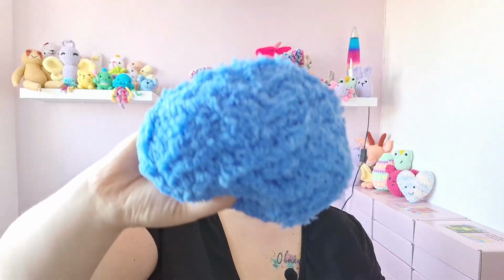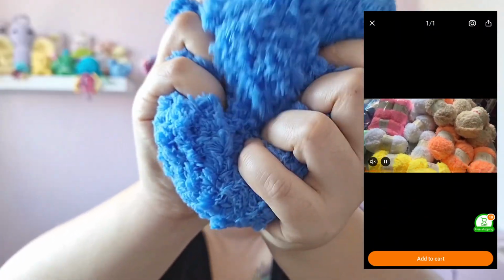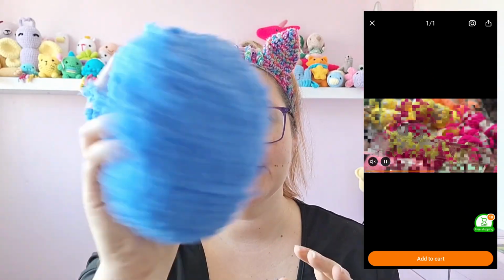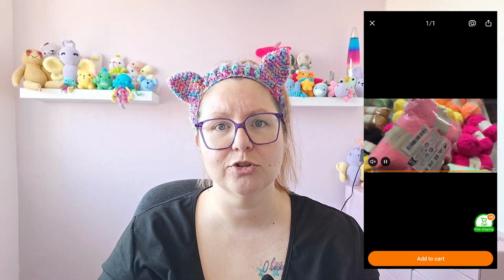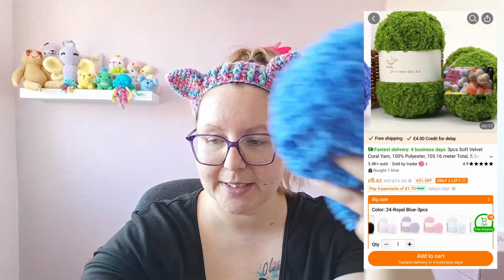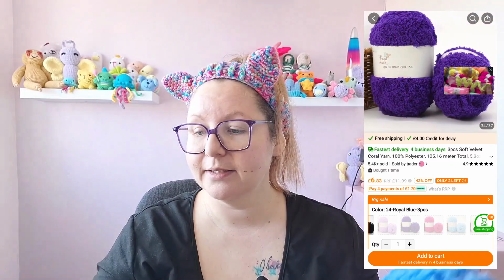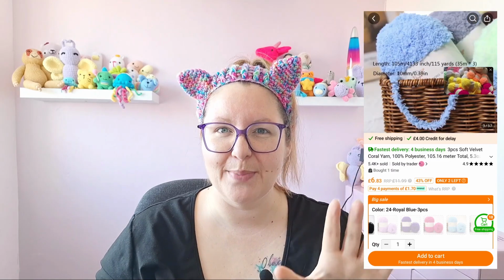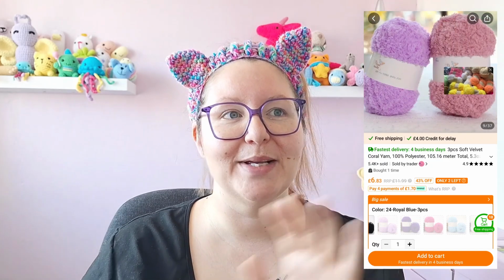Next yarn is the blue version of the green yarn that we have just had. It just feels like a plushie in itself. It's so soft. Now I have never used this teddy bear yarn before. I don't know what to make with either of these colours, but I just thought the colours were amazing. So this is the blue, and then this is the green. They're just so vibrant as well. I think the feel of the yarn is really nice. I'm excited for these yarns. This is a little bit outside of the realms of yarns that I usually use, so I'm excited to play with them. I'm excited to design with them, and I cannot wait to see what I come up with.